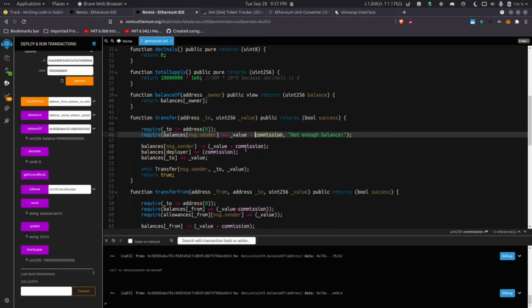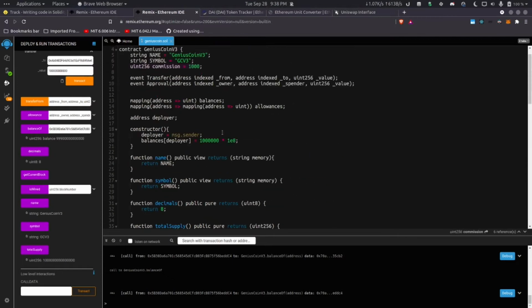But on top of that, this transfer function will also take some amount of commission from the transferer. In this case it will be Bob, who's the transferer. So Bob will not only spend the value that he or she is transferring, in this case 10,000 GCV3, but he will also spend the commission as well. The commission will be taken from his account for that.